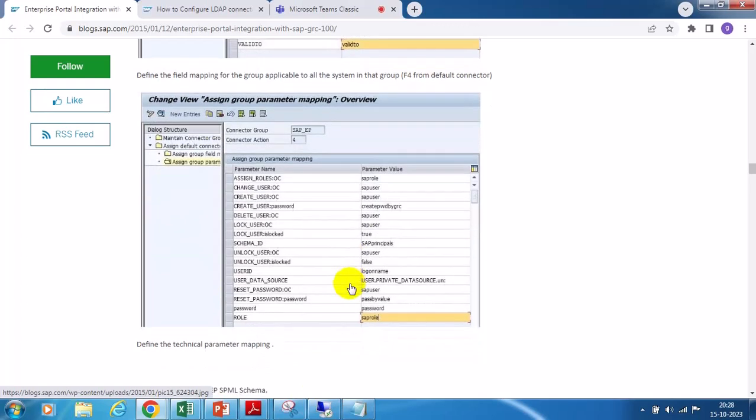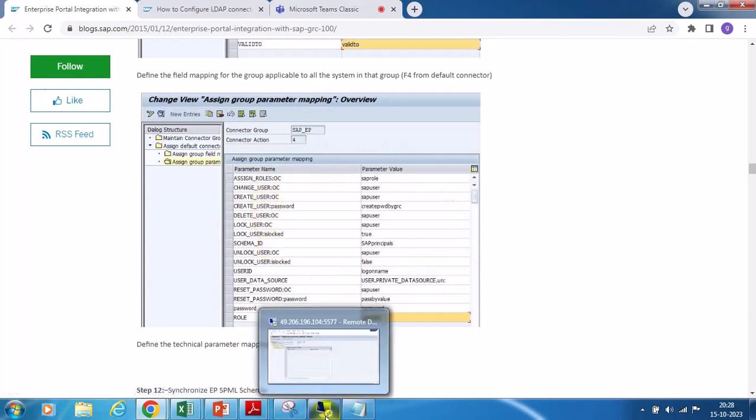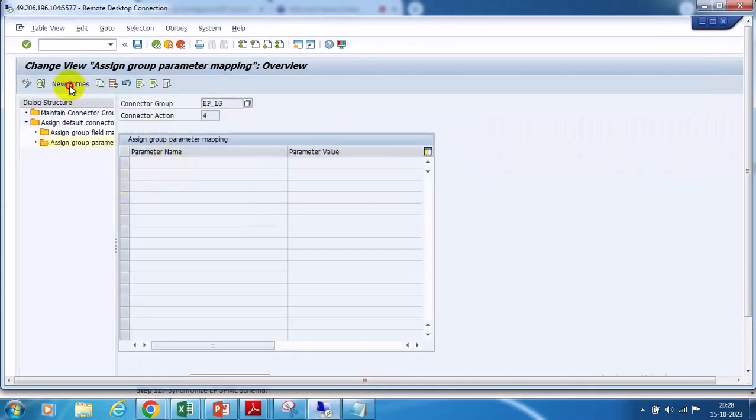So Girish, the parameter value is nothing but the fields of the enterprise portal, right? Yes. How are we getting these values, Girish? This is a default parameter. You can get it from SAP notes or blogs. This is a standard SAP note. I have a few notes, I'll try to share them. With reference to the enterprise portal, you will get the standard parameter names. We enter them manually here. For your case, I will enter one value.